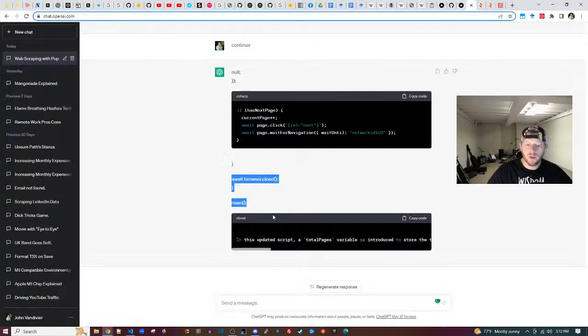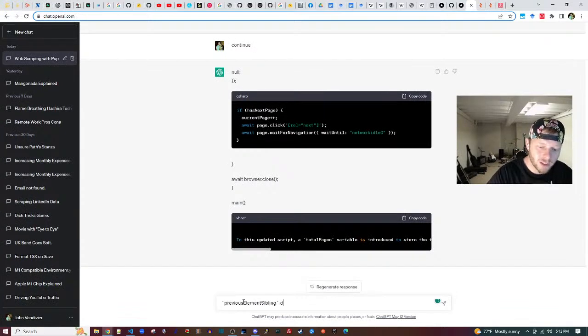Previous element sibling doesn't work because it is nested inside an LI. Please traverse up to the nearest ancestor LI before getting the span text.